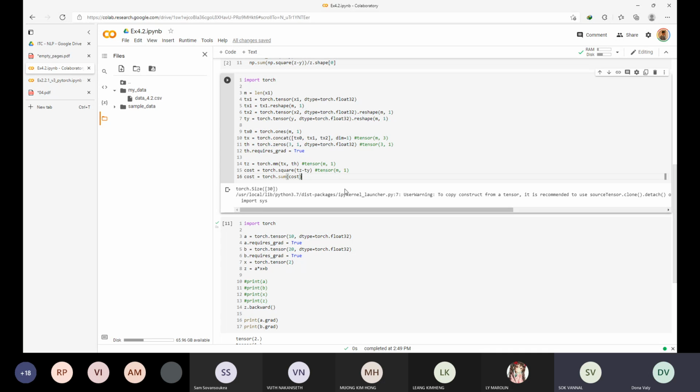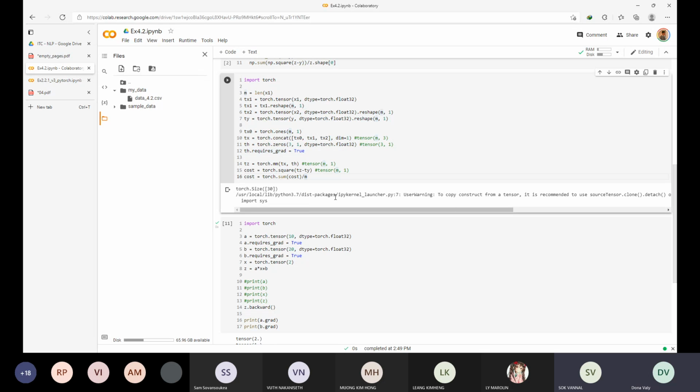So here it will sum every element in the tensor together into just one single value. Okay, this is what we want, right? Because cost is just one single value, right? And then we can just divide it by m to find the average. So now we have our cost, right?